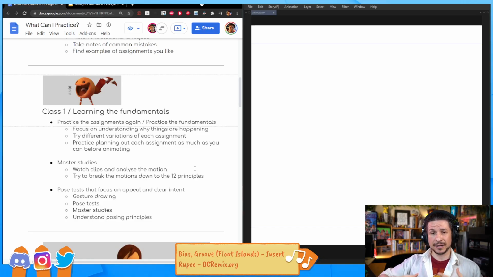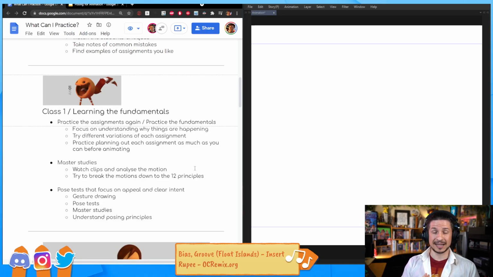That's what master studies are. We are trying to figure out what goes into it and how we can apply those same things in the same way. It's finding the ingredient list. Oh, it's 2 eggs. Oh, shoot, I was going to add 12. It's 1 cup of flour. Oh, I was just going to add a pinch of flour. No, you figure out what they are doing right, and then you try to replicate it. You don't copy it, but you figure out the ingredient list. And from there, you can make your own cake, and you can now start making variations and tweak the recipe, but you are figuring out what works.